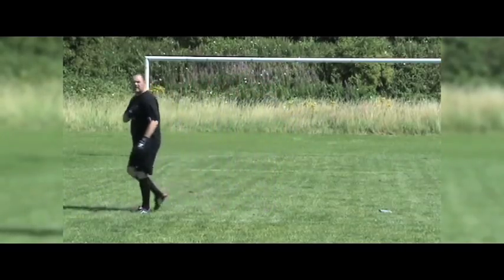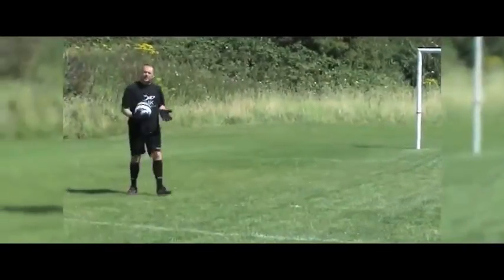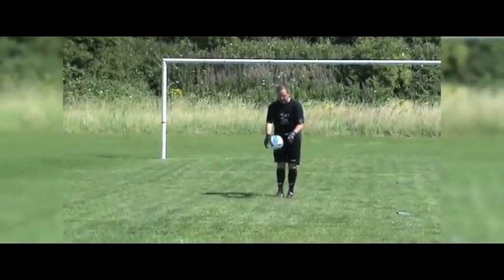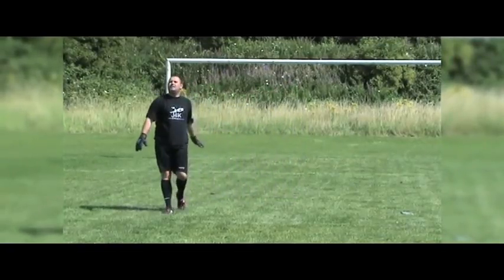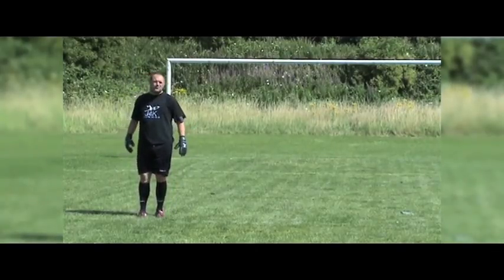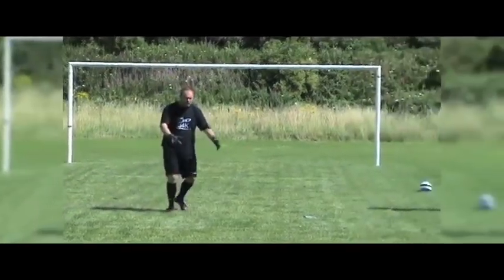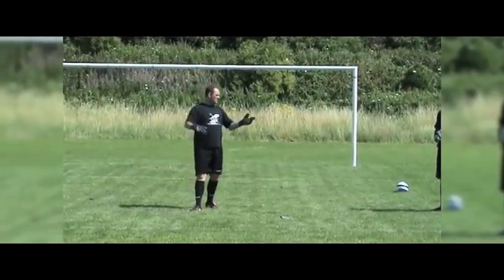So watch me and Liam, we don't throw the ball right up in the air. What we're going to do, we might just drop it, or if we are going to throw it up in the air, it'll only be slightly, because we don't want that wind to interfere. So stay nice and relaxed again, there's the big step, little throw up in the air. Now that one just probably bounced, probably the best one I've ever done, about 10 yards inside the other half. And again, we're not trying to smash it, as we said in other videos, it's just focusing on contact. Because remember, balls nowadays are designed to be pinged. Yes, Liam?